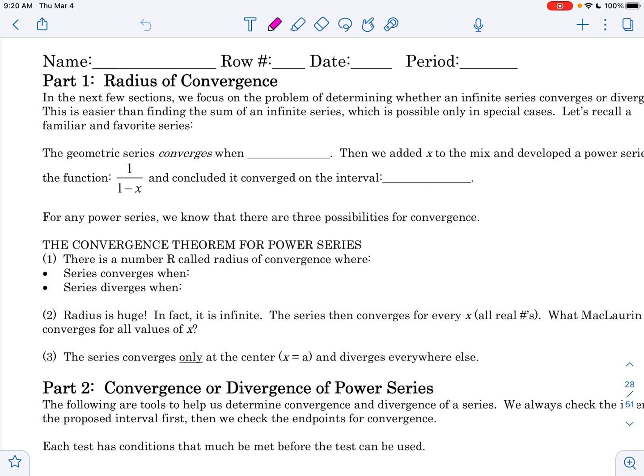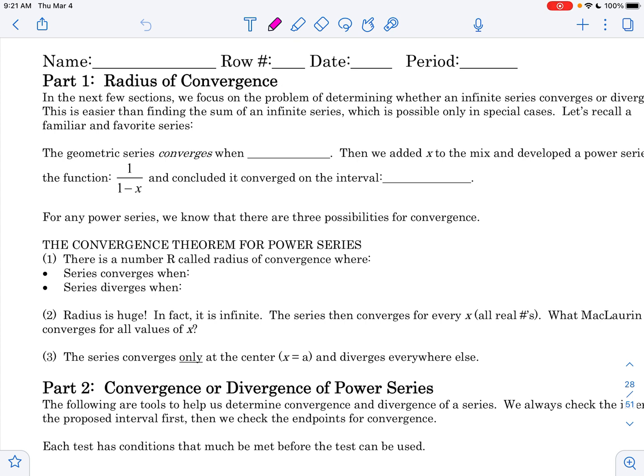In this upcoming section, we're going to focus a little bit more on whether an infinite series converges or diverges by performing a series of tests. We have 7 that we're going to look at, and it will take some time to get used to the prereqs for each test, the parameters, and the analyzing of the results. But ultimately, the question is, will this infinite series diverge or will it converge?